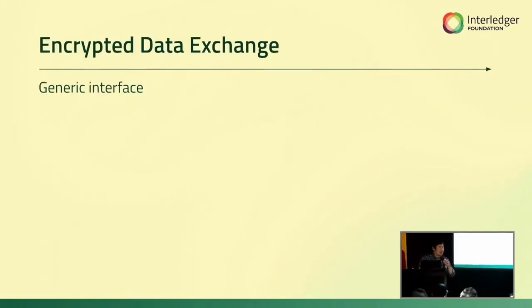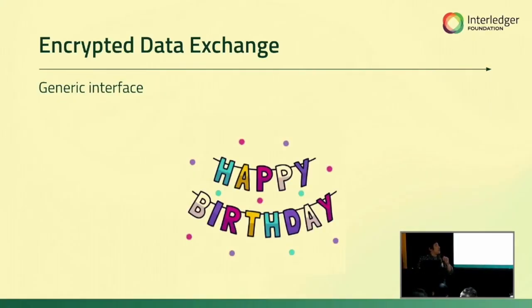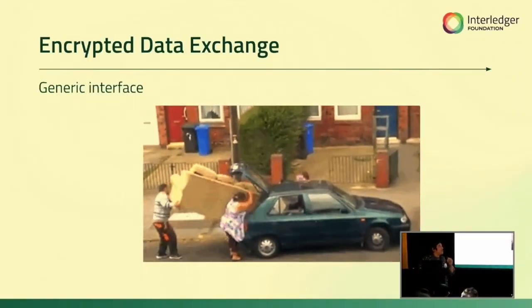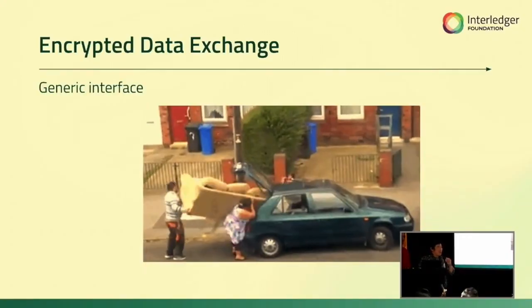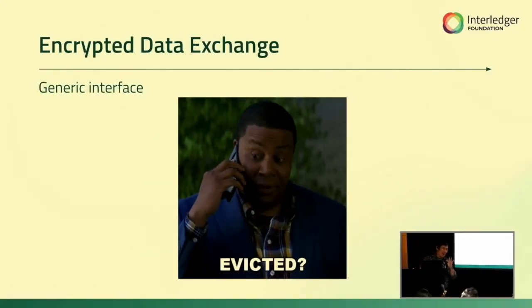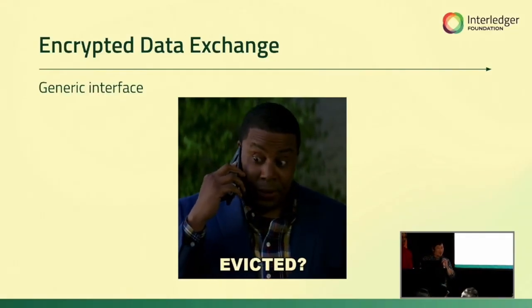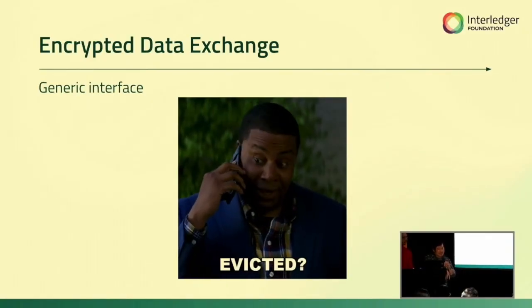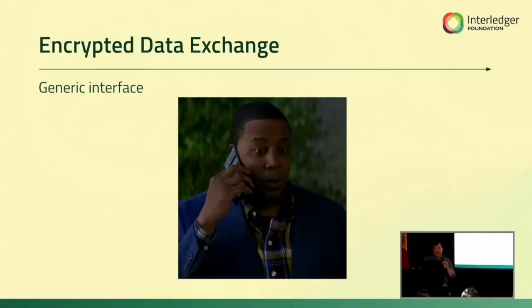I'm not a terribly imaginative person, so I think of things like, you could put in a happy birthday memo to someone: hey, don't spend it all in one place, happy birthday, happy 90th, good luck. You could say hey, thanks for helping me move out, or maybe you could just say hey, listen, I couldn't make rent this month. I'll send you the rest later, I promise. But usually when integrators ask for this, they usually mean KYC data. But the point is that with this generic interface, you can send pretty much anything in there.